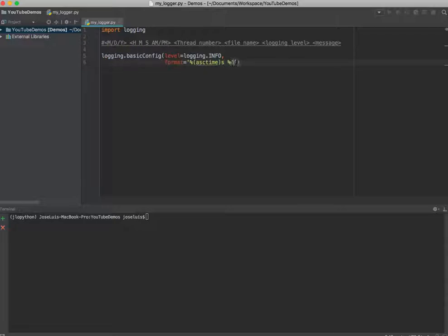Then we want the following. It's going to be the process, and this is a d. Why? Because it's a digit. It's not going to be a string. The thread number is usually a number, right? So we're going to do that followed by the file. For that, we can use filename, again a string, and then followed by the logging level. For that, we can use levelname, which in this case is going to be defaulting to log info for now. String, make sure that you don't leave these characters out. You have to define those, otherwise you're gonna get errors while trying to execute this. And then finally, the message. And this is also going to be a string. All right, so that's the thing.